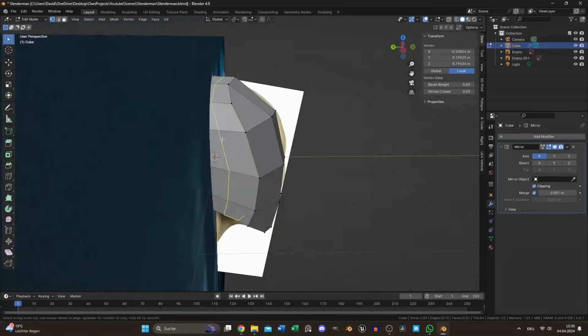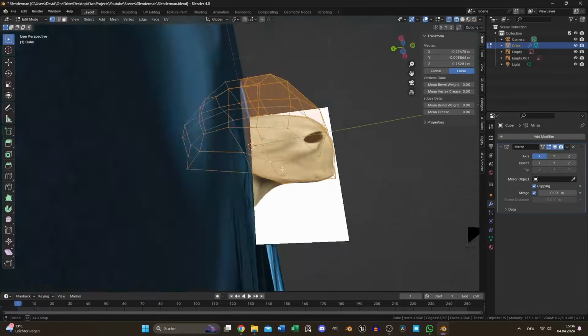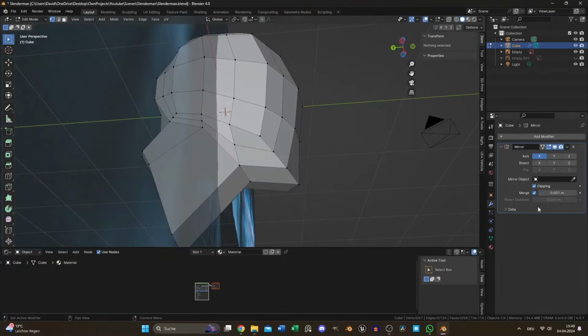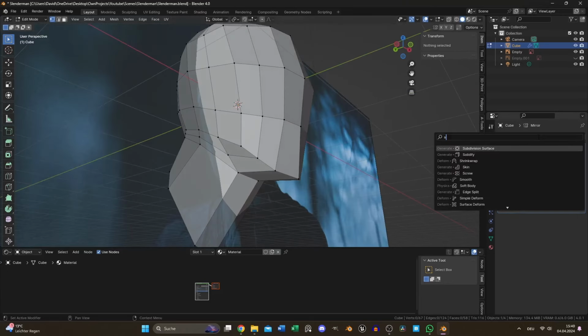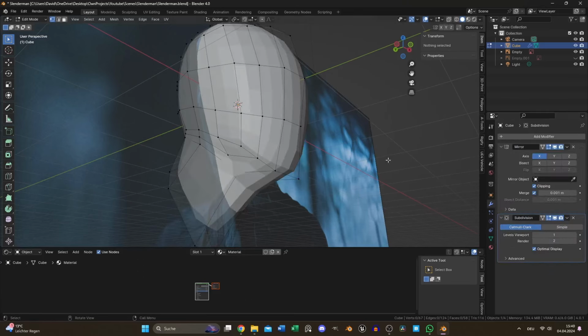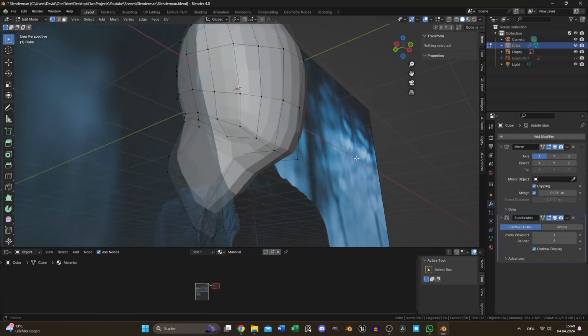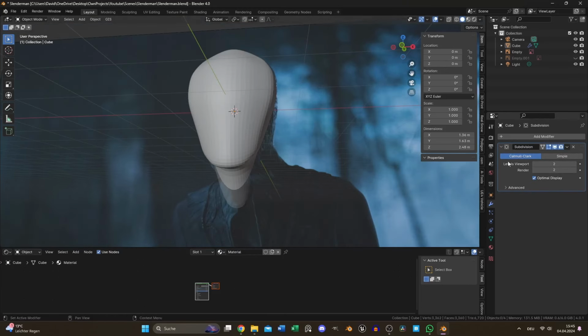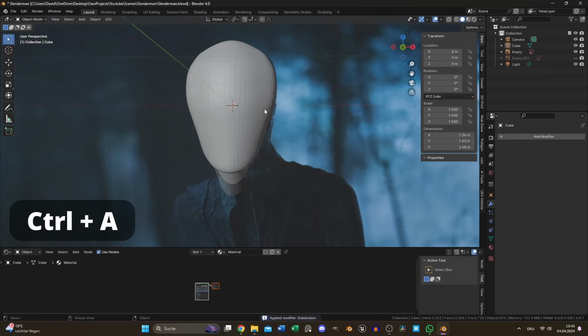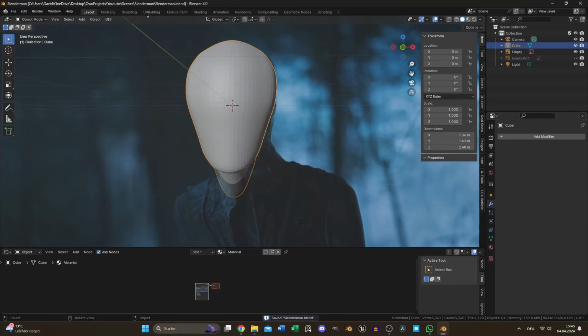Don't forget to create the neck by extruding the faces. We will create the rest of the body later. For now, let's focus on the head, which is the most important part. Go to the Modifier tab and add a Subdivision Surface modifier, increasing the level viewport to 2. You can apply the modifiers individually with Ctrl A and ensure the top modifier is applied first. Save your project and switch to Sculpting tab.